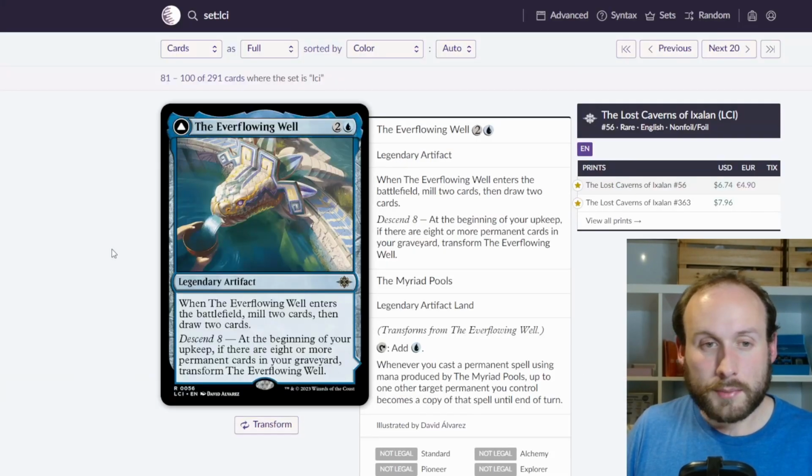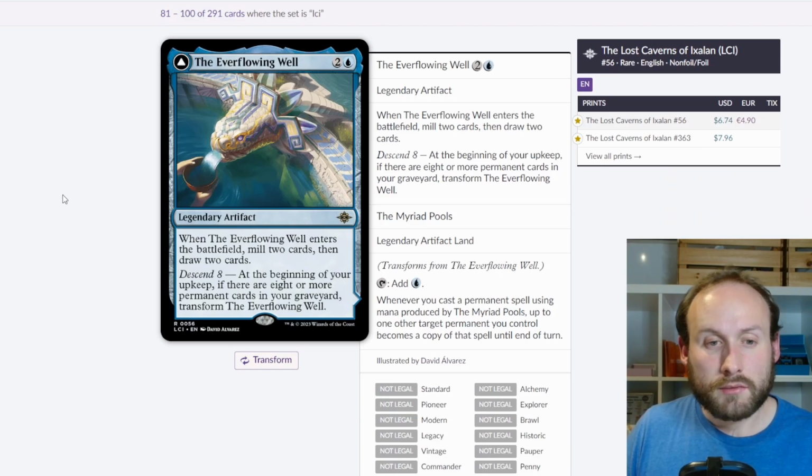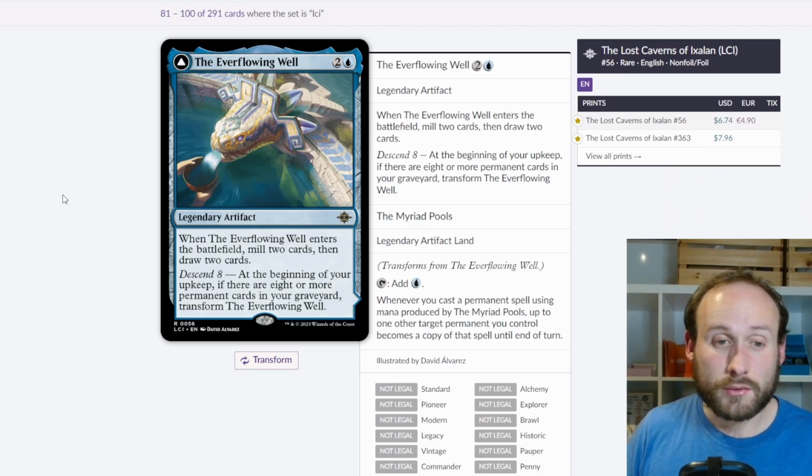Okay, right, on to the next page. We then have the Ever-Flowing Well, a 3-mana legendary artifact again. This is a rare. When it enters the battlefield, you mill 2 cards, then draw 2 cards. So not bad for 3 mana, that's okay to start with.